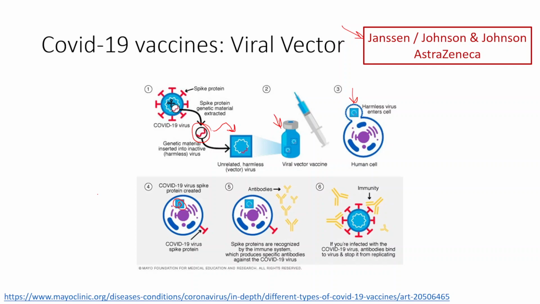And then you get the same sequence of your immune system recognizing the spike protein and making that memory to it. The main difference is the vector. So either way, you're giving your cells instructions for making spike protein. But in the case of the viral vector, the instructions are made from DNA instead of RNA, like they are in the mRNA vaccines.